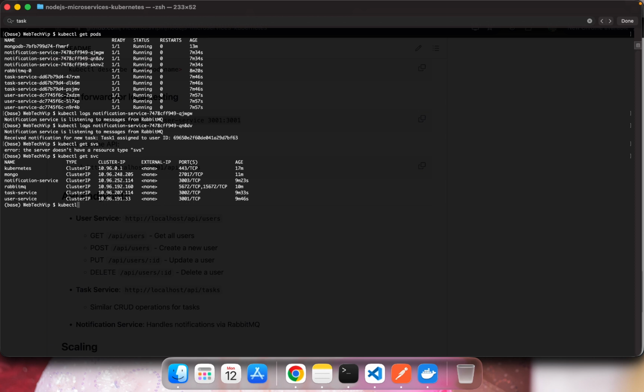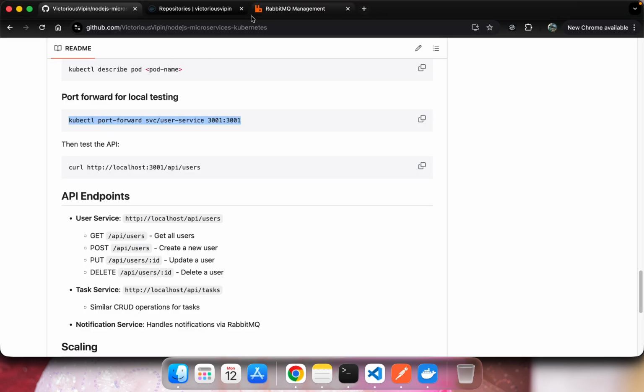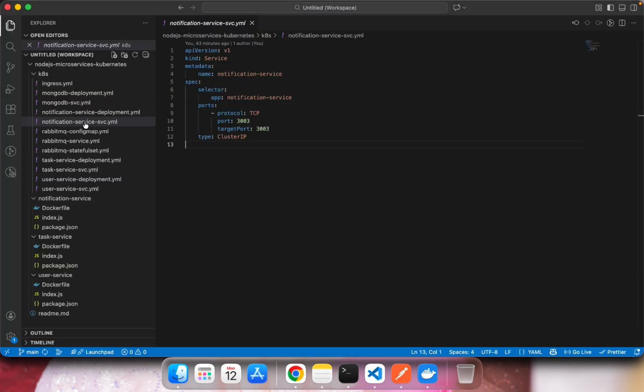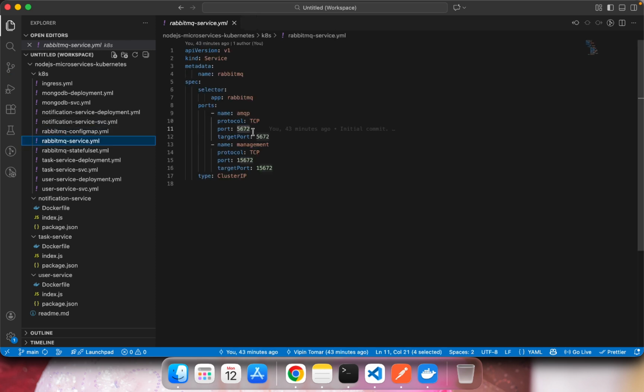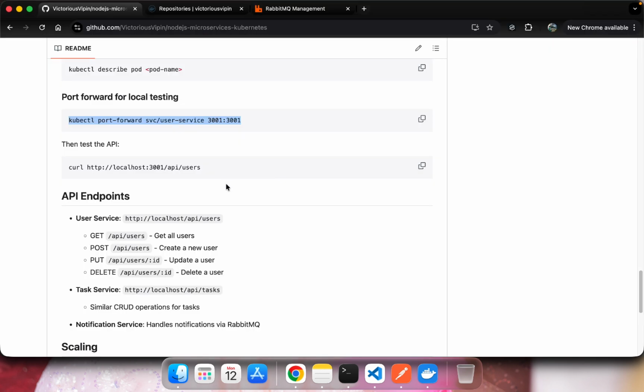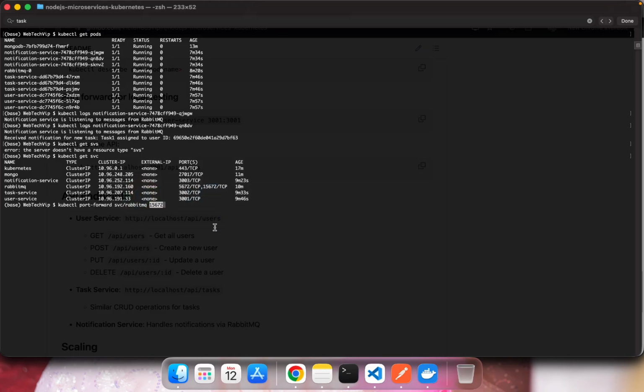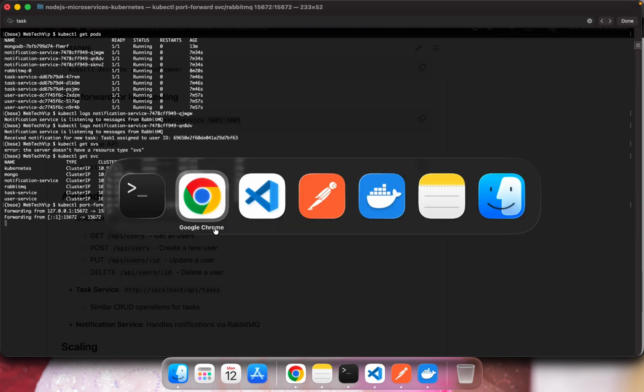This is the service name. If I copy this and run port-forward svc/RabbitMQ from the port number, the port is forwarding now.